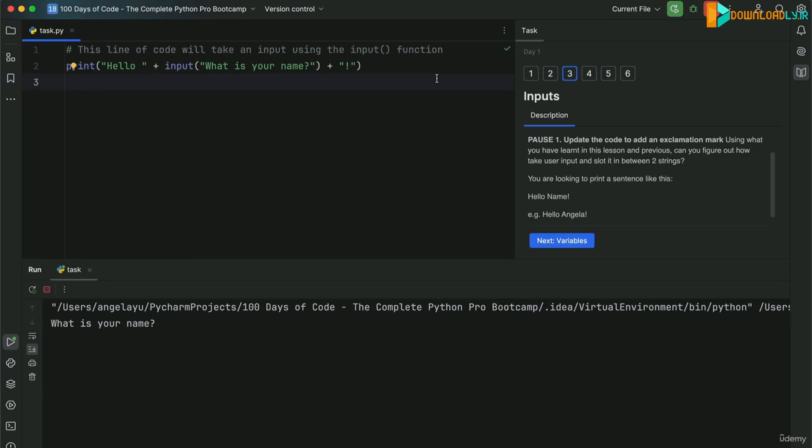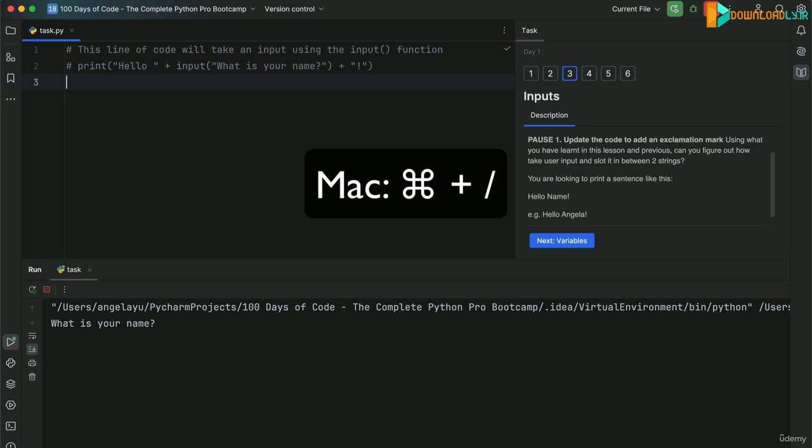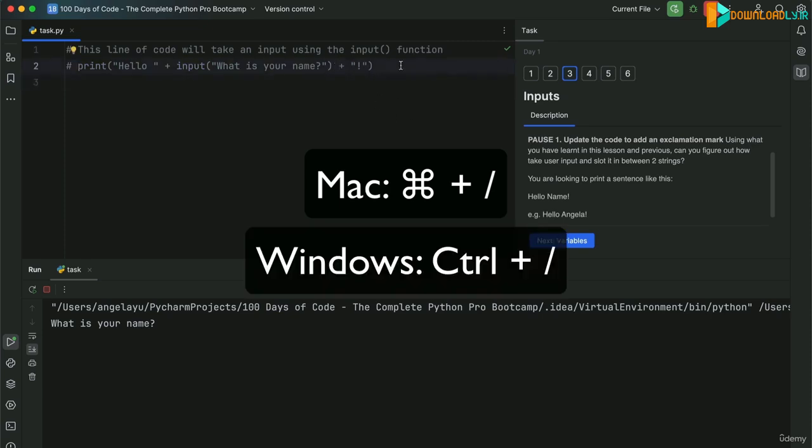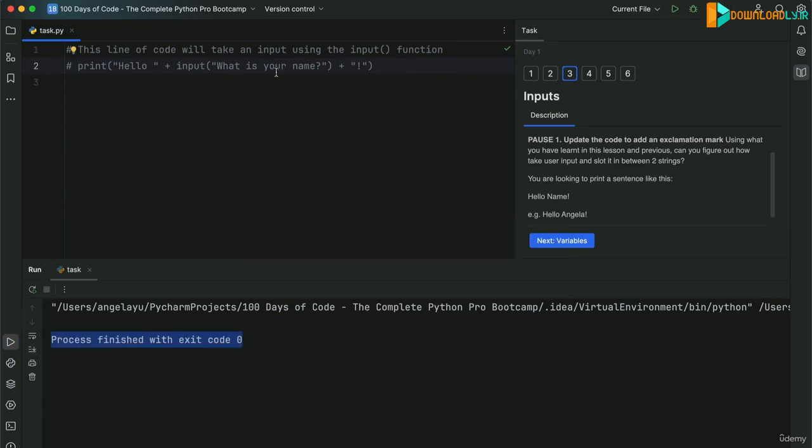In addition to adding a pound sign manually, you can also highlight a line of code or simply have your cursor on a line of code and hold down Command and / if you're on Mac, or Control and / if you're on Windows. What this does is it takes this line of code out of the computer's awareness, and it's no longer executed when you run this code file.